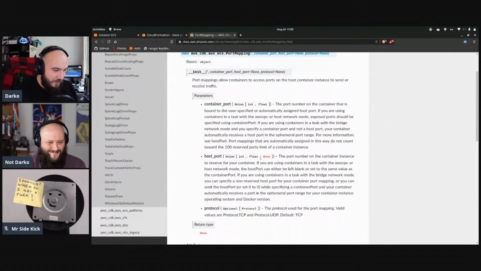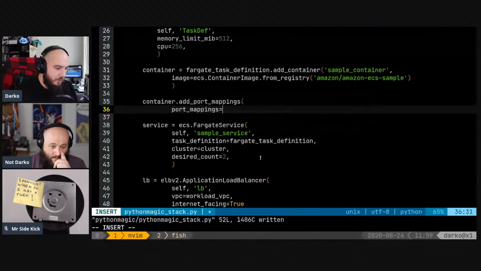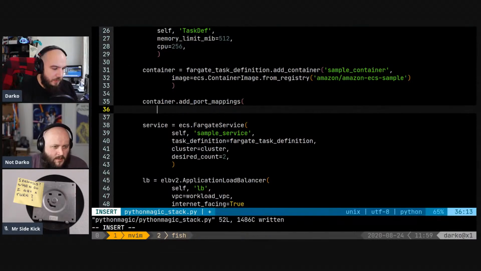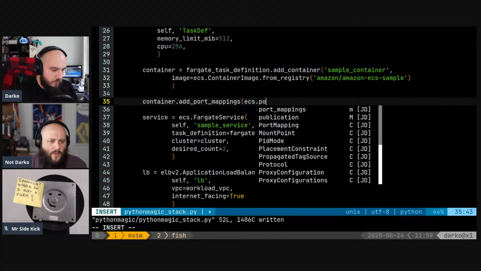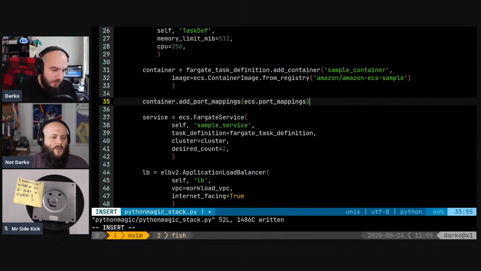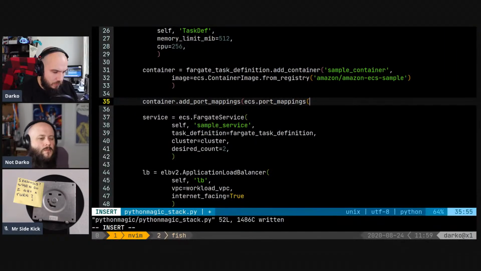Yeah. Cool. What is it complaining about? Sorry, I missed that now with my banter. So I need to specify a container mapping. So if I do mappings like that, I can do ECS. Oh, yes. Mappings like that, and then can I do it? Is it like that? Or dot? No? There we go, dot. No, well, that's not it. That's not it.